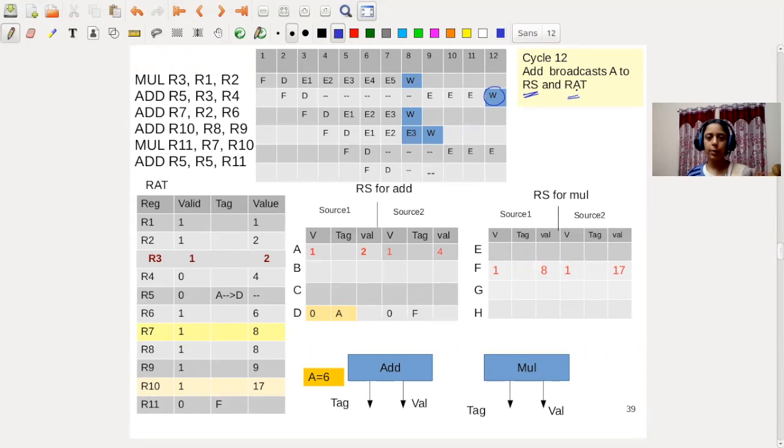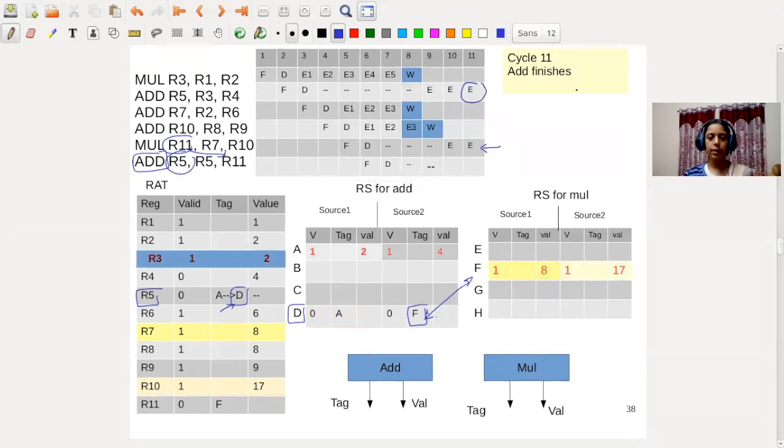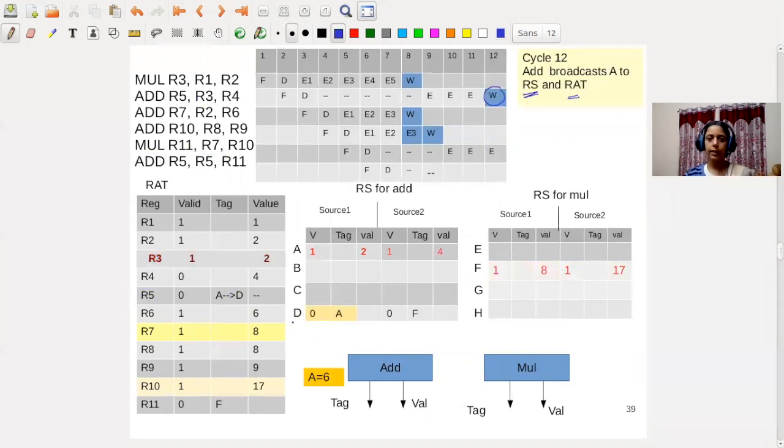So if we go back to the previous slide here, R5 has been renamed to D. So if we now move to the next slide, so these are going to get updated now. So at this point, it is important to note that the second add instruction has the destination R5, whereas the last add also has a destination R5. Now remember that the first add, that is the second instruction add, was actually in this reservation station renamed to A. That was the first rename tag.